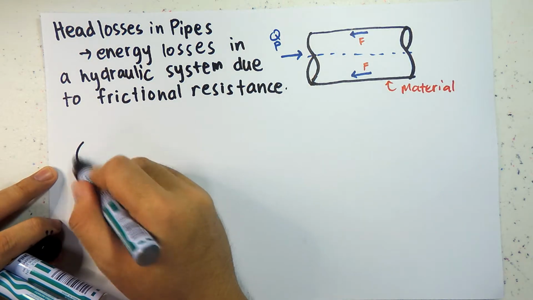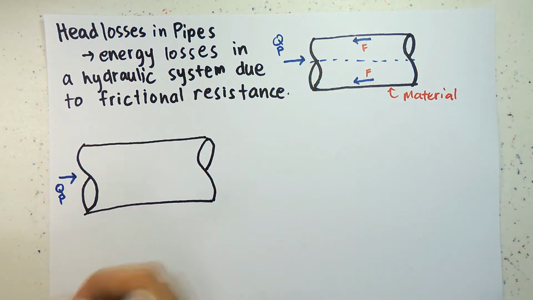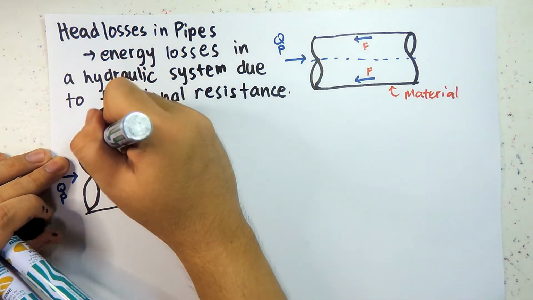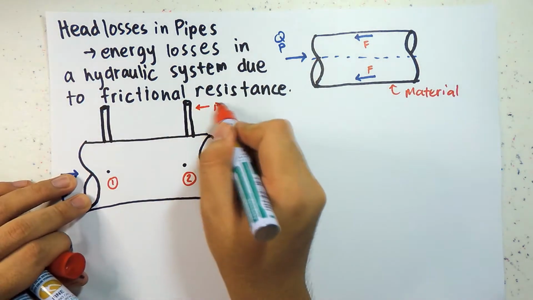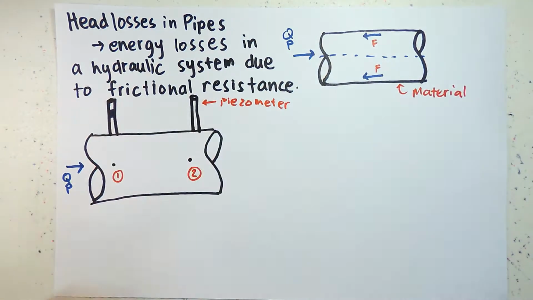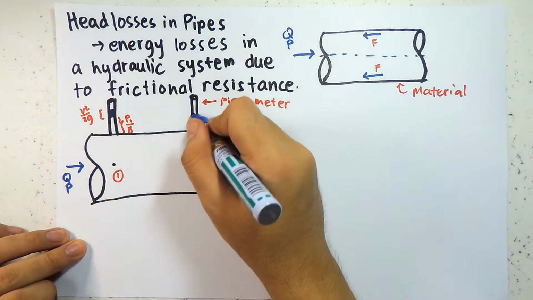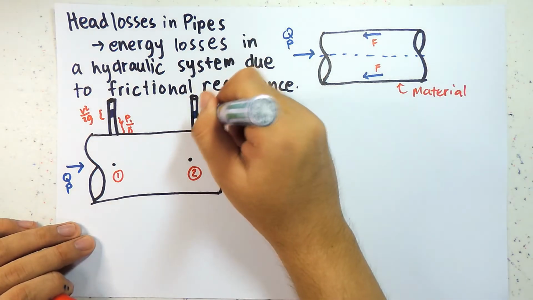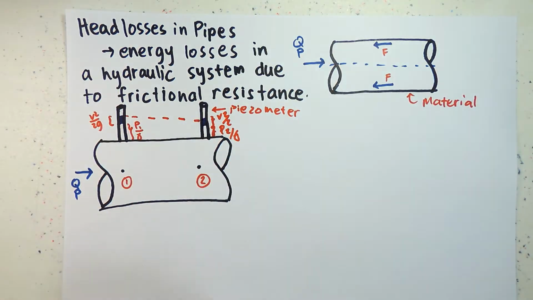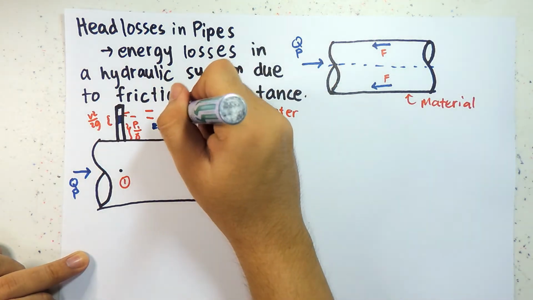So kung i-illustrate natin yung nangyayari sa energy grade line kapag flowing yung fluid, kasi meron na lang pipe at inside the pipe there is a flowing fluid. So meron yung flow and pressure. So maglagay tayo ng piezometer sa sinet nating points 1 and 2. So at a certain run of pipe ay bababa ang energy grade line. So it is sloped down at yung energy head from point 1 to point 2 is being decreased. So yung difference ng energy grade from point 1 to point 2, yun yung head loss due to pipe friction.